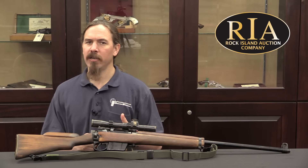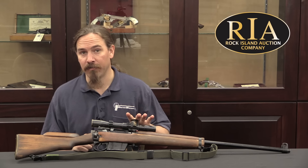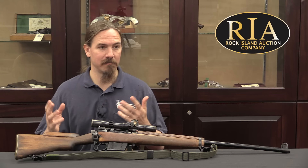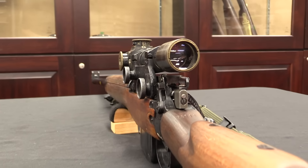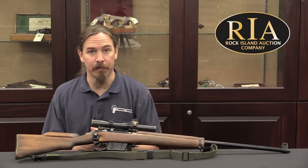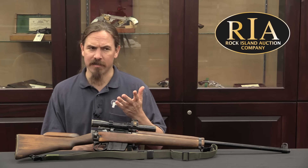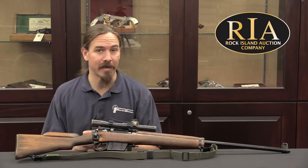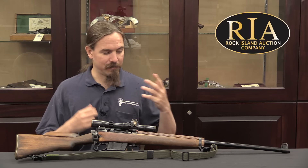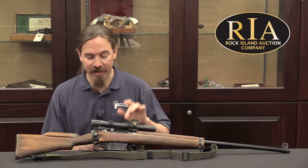What's kind of cool is that it was actually civilian shooters in Great Britain who were pivotally responsible for the development of this rifle. There were competition shooters who had the idea to use an Enfield action and make a .308 rifle out of it, but they figured out how to do it right. They cut down the stocks, put heavy barrels on them, tuned them up, and made fantastically excellent competition rifles. The military took note, and in cooperation with the British NRA — which is not the same as the American NRA — they finished up testing and adopted this as the L42A1 in 1970.